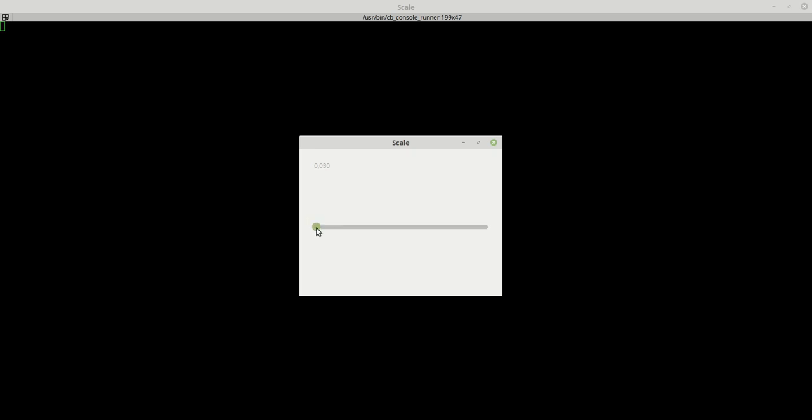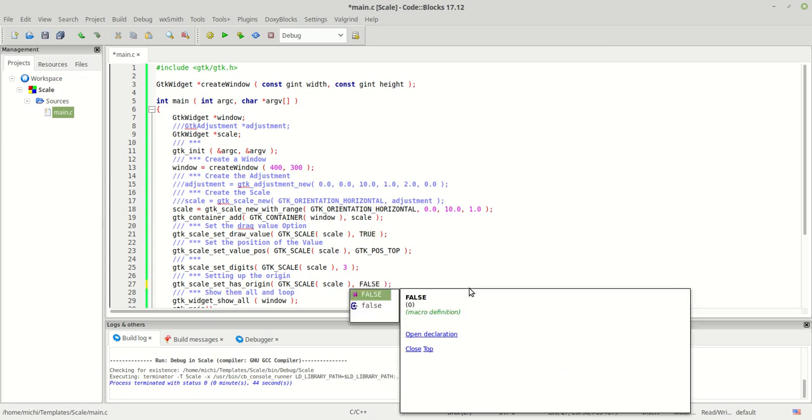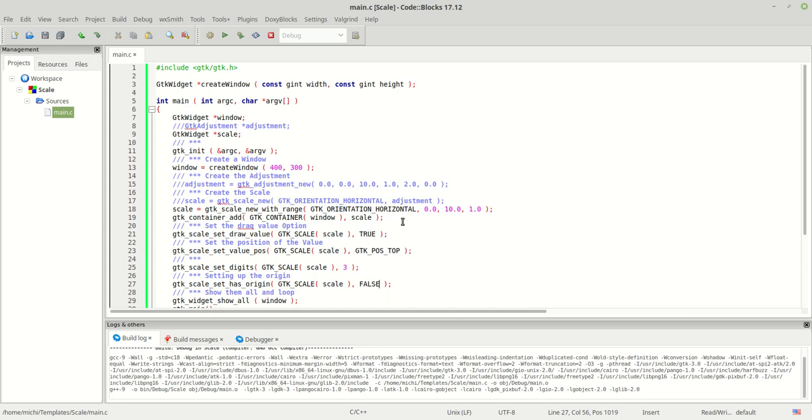When I move the button to the middle or wherever, you see this bar right here is green. So where I move the button, after I stop moving it, up to that position it will be highlighted as green, like progress. This behavior happens because the origin is set to true as default. But if you don't like that, you can set it to false.